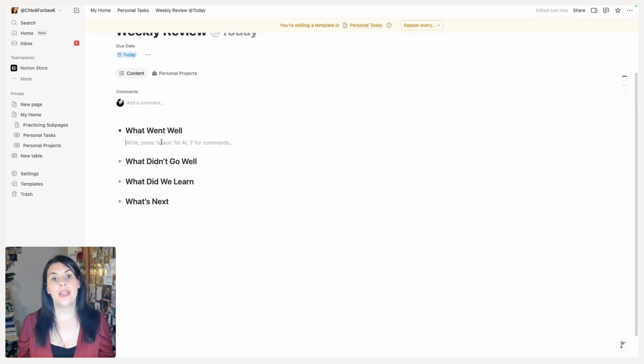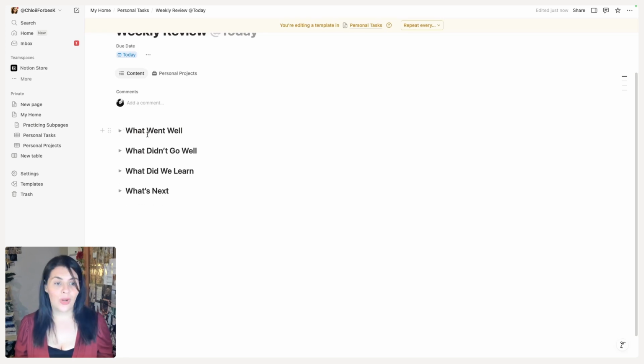Now, what's really important is we don't want to add our answer in here. We're in the template itself. One common mistake is that people start editing the template rather than applying the template and then editing their answers. So we want to be mindful of that. Again, if you've got this yellow bar at the top, you're in the template. That's not what you want. You want to come out, add a new page, apply the template, and then start editing it.